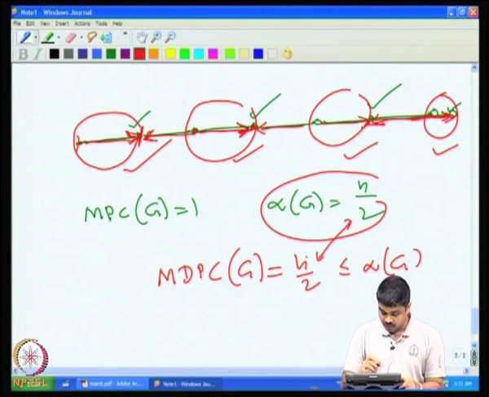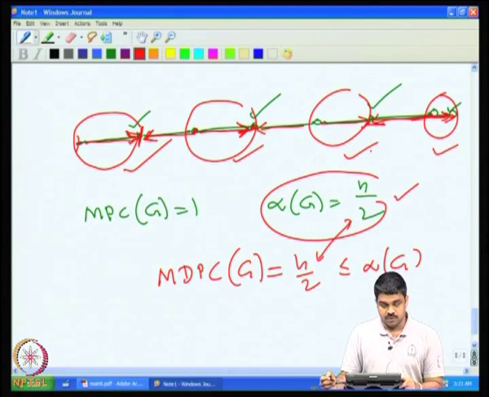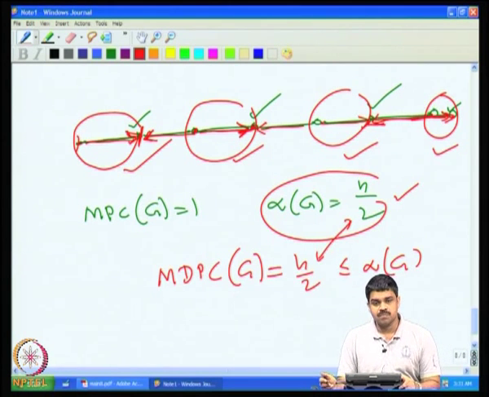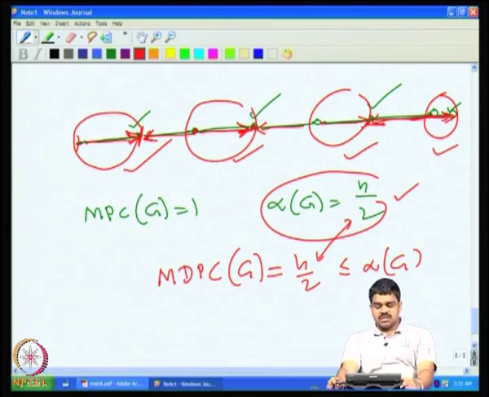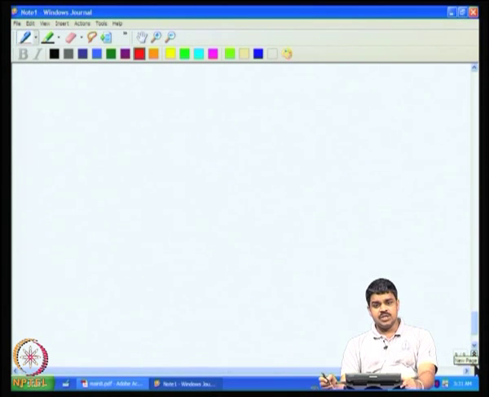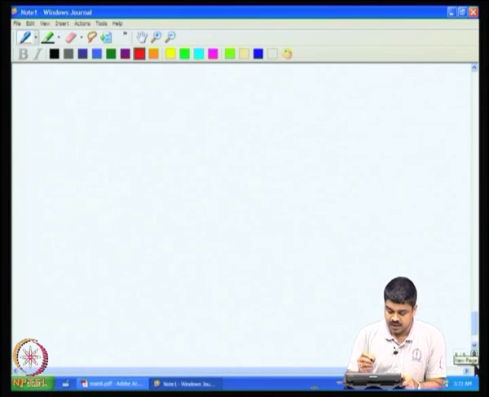But look, the way we have oriented the edges, the cardinality of the minimum directed path cover has gone up to n by 2 and it touched alpha. So this is only a simple example. Is it possible that I can have some complicated examples such that it may cross alpha? So maybe the theorem itself may not be true, that comes to our mind. Then, thinking like that, another example which will come easily to our mind is the complete graph Kn.